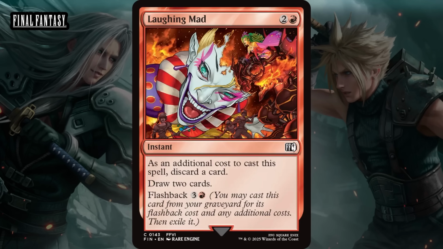You're overpaying for this effect by like 1. In exchange, you get it so that you can flashback it later. So, I mean, I think it's still probably just a C-.